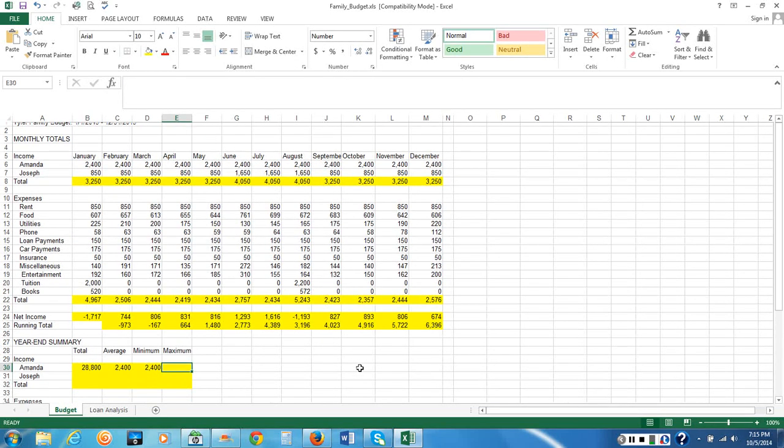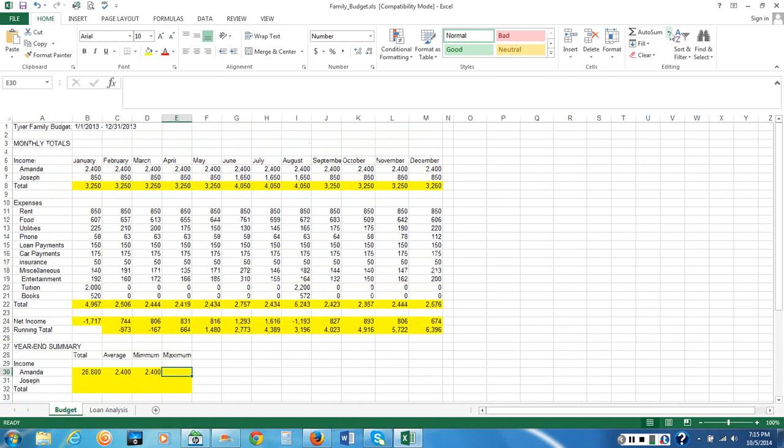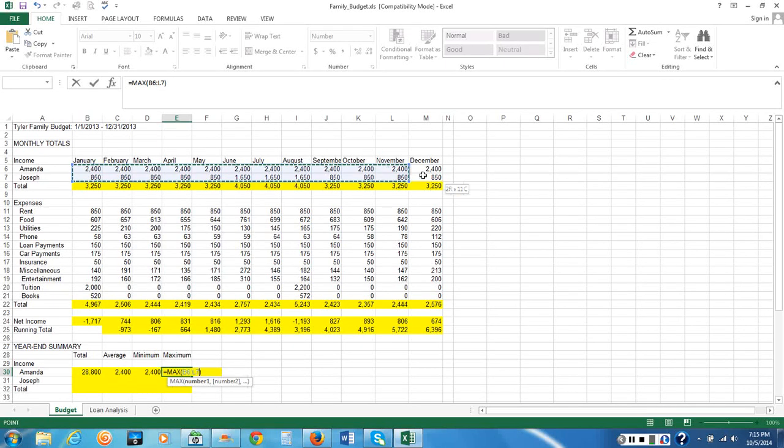So in cell E30, I'm going to click the drop down arrow on my AutoSum button. I'm going to go to the max function. I'm going to select Amanda's range that represents her income for all 12 months. That is B6 to M6, and I'm going to hit enter.